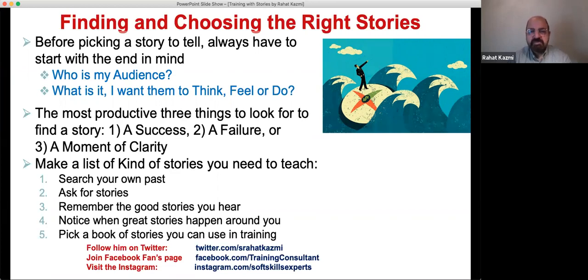Or we can ask for stories, or maybe we can find a book of stories. If you are working as a project manager, an IT person, a trainer, a teacher, you should be full of stories. You need stories from the left pocket, right pocket, back pocket, front pocket, all the time, because then you can bring a lot of stories into life.